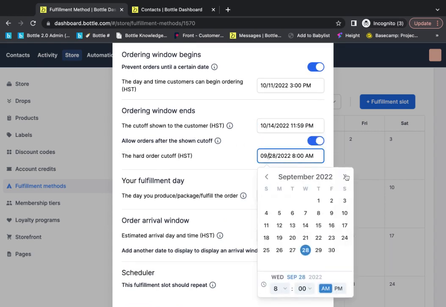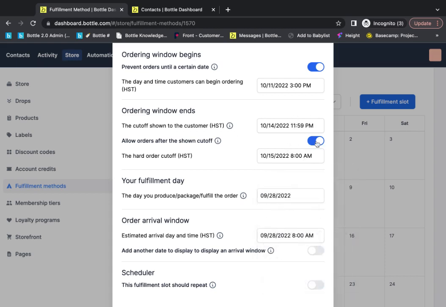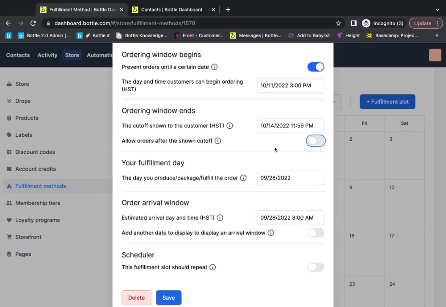So if you want to say, you know what, I do actually want customers to be able to order into Saturday until 8 a.m., but they're actually only going to see this first one, that they need to have their orders placed by Friday at midnight. But if you wanted to have a grace period, aka what we call a hard cutoff, you can also have that. If you want to stick to just the one cutoff at 11:59 and call it a day, that's totally great. And you would just uncheck this box.